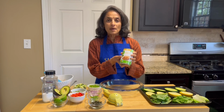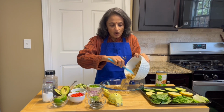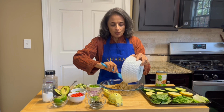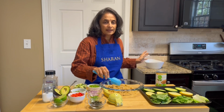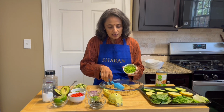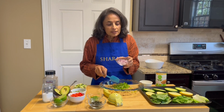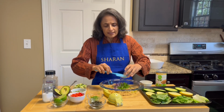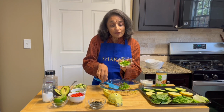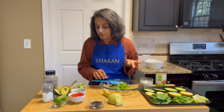I've drained, rinsed them, as well as mashed them up just a little bit so they're all ready to go. Here is what it looks like, all mashed up. And with this, we're going to add all the toppings that we traditionally do with the tuna sandwich or a tuna salad. So there's mashed up chickpeas, and then I'm going to add just one rib of celery, finely chopped. That's what gives it a really nice crunch. And then about 2 tablespoons of onions. Could be any onions. I had red onions with me, so that's what I've used today. You can use any form of onions. And then a little bit of green onions as well to add some color. So that works out really nicely and adds a really different type of flavor.